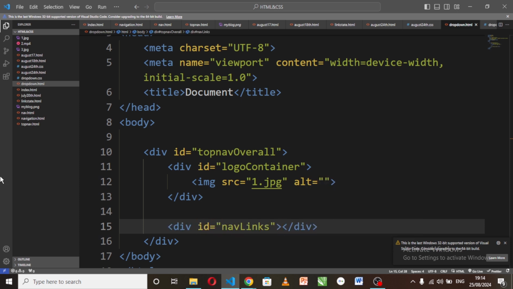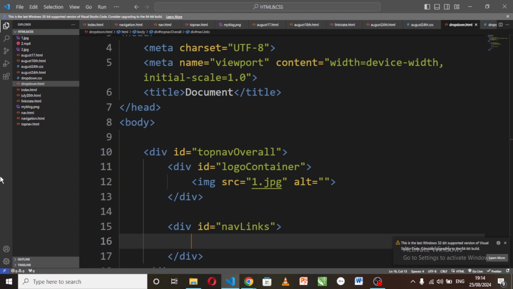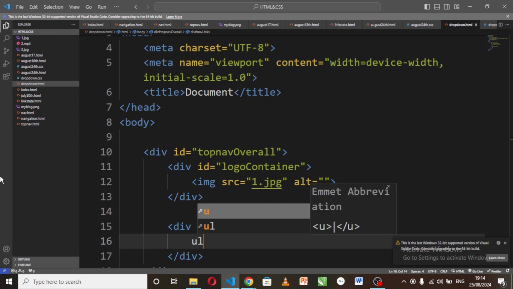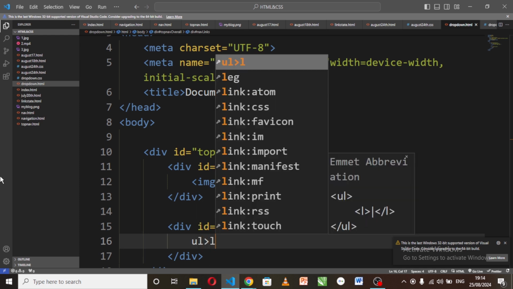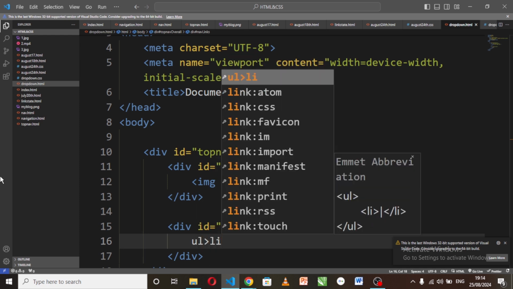Then inside my nav links, I will be creating the unordered list, UL, LI. I want it in, let me say, 4 or 5 is fine. Okay, let's make it to be in 5 places.